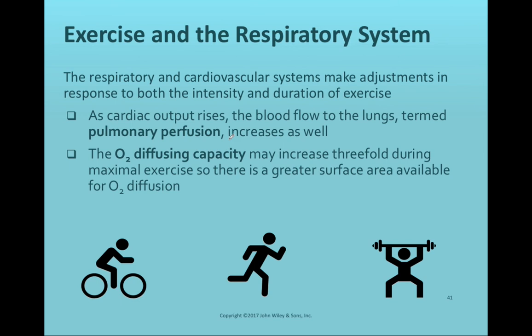As we are exercising and needing more energy, it works out quite nicely that during a time when we'll need more oxygen, pulmonary perfusion is going to naturally go up. Our oxygen diffusing capacity increases drastically during times of exercise. And this refers to how quickly oxygen gets transported into the bloodstream. So in terms of teamwork, as the cardiovascular system's activity increases, the respiratory system's actions are going to increase as well.